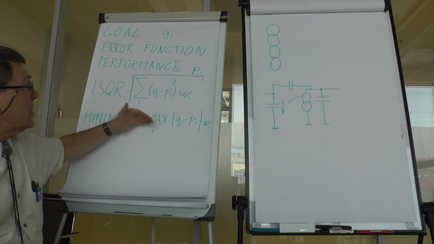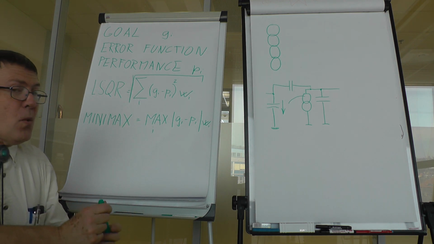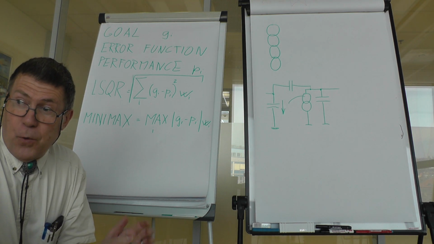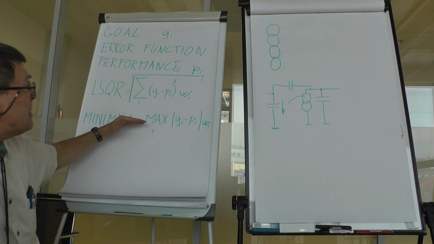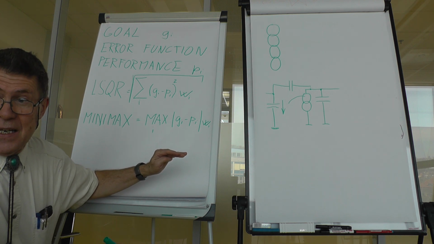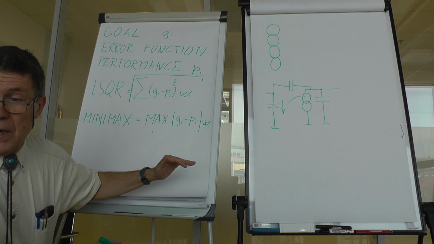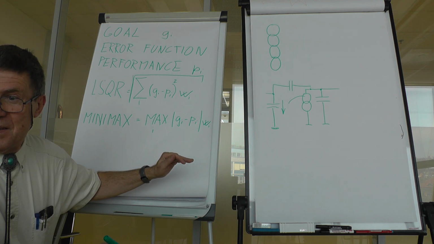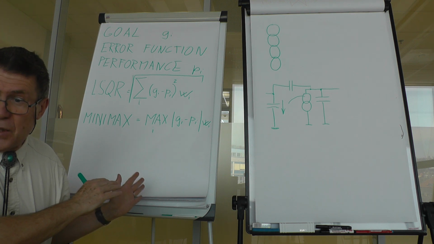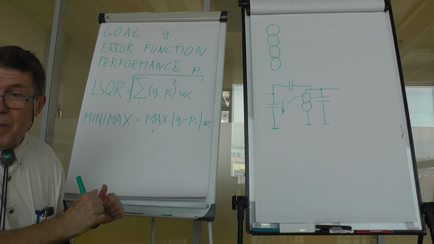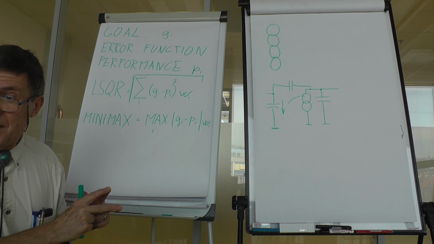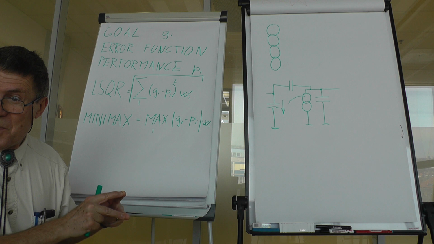But those are the two most important. There is one point you should understand about error functions that is not straightforward at the beginning. It seems somehow that the main property of the function is that it becomes zero if all conditions are met. Yes, this is true, but it's not important at all. Because once you have met all conditions, you do not need the error function anymore. You have achieved the result.